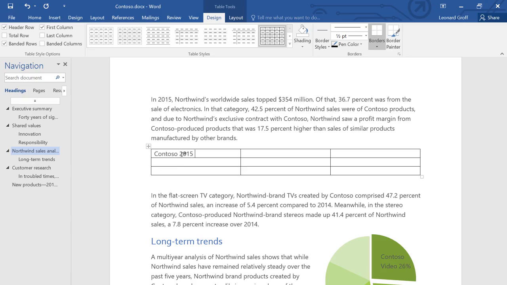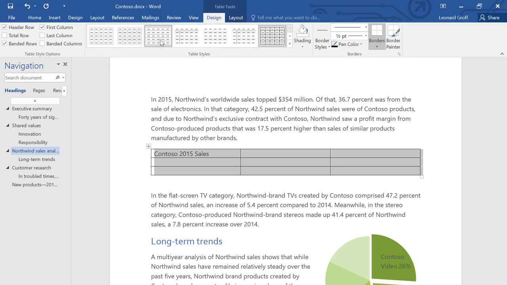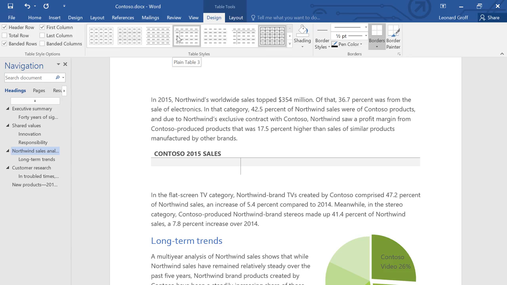To add formatting, hold the mouse over the table and this little box appears above the top left corner. Click the box to select the table. Now, use the mini toolbar or move up to the ribbon and check out the Table Tools tabs that appear when you select the table. Let's go to this Design tab, the one under Table Tools, and select a style from the Table Styles gallery.